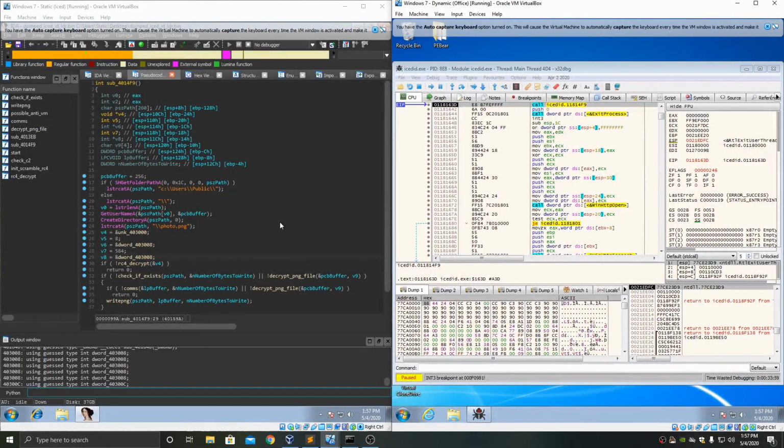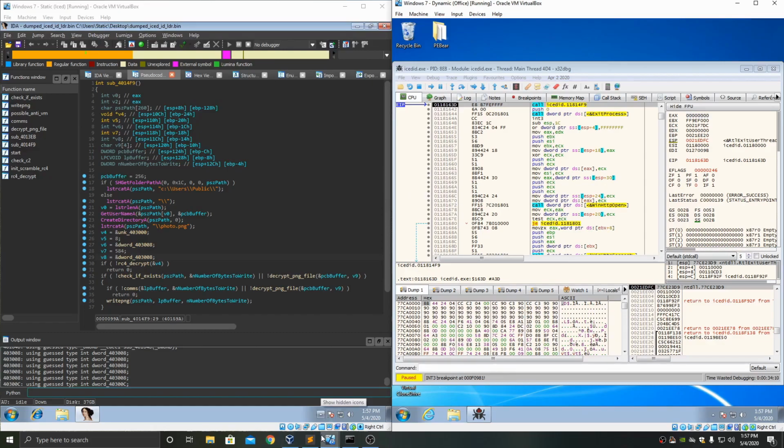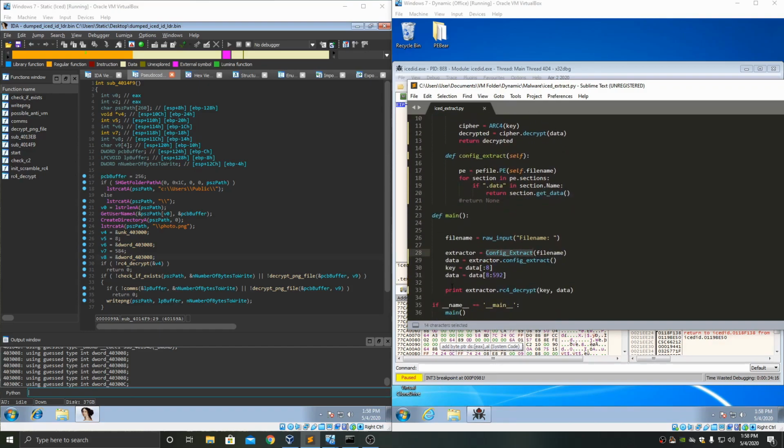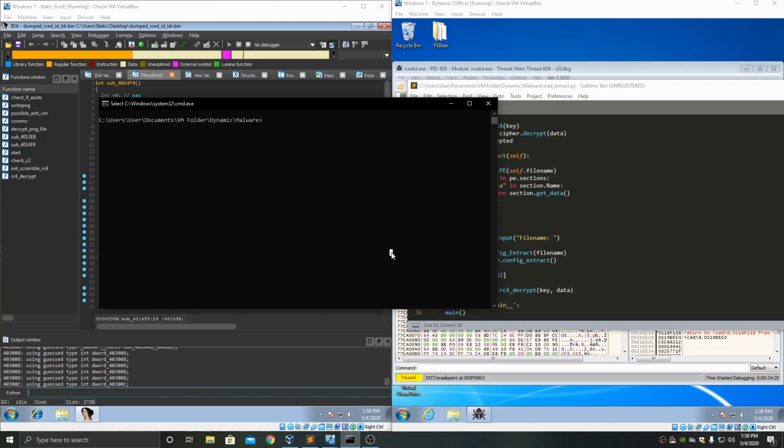Okay, so now we're going to go ahead and develop our communications emulator for IcedID. So I've gone and cleaned up our extractor a bit. I've put it into a class, ConfigExtract, and then we call that and extract it. So it all works the same. The code's just a bit neater. So if we go ahead and run it, dump loader.bin, you can see it extracts the config.